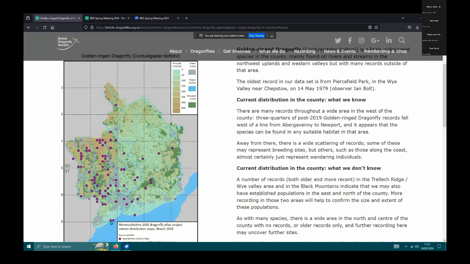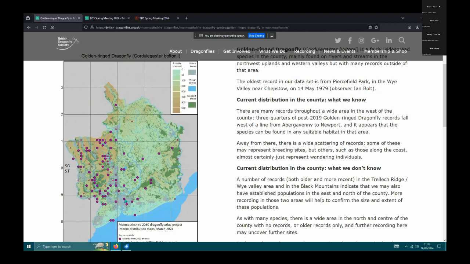A lot of our records come from bird watchers, probably a common theme across many of the counties, and down here on the coast, obviously that spot there is Goldcliff Pools, which is a well-known bird migration hotspot, great for waders and breeding avocets, well avocets that attempt to breed and never manage to succeed, so that's a site that's turned up golden ring dragonfly and all sorts of other things. Two records of southern migrant hawker, for example. And even in Newport, the golden ring has turned up in back gardens.